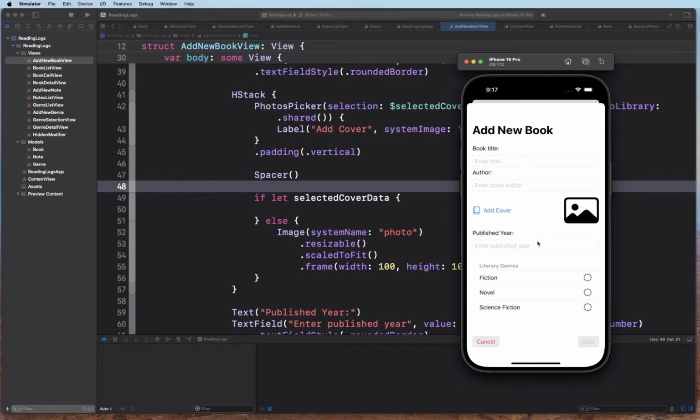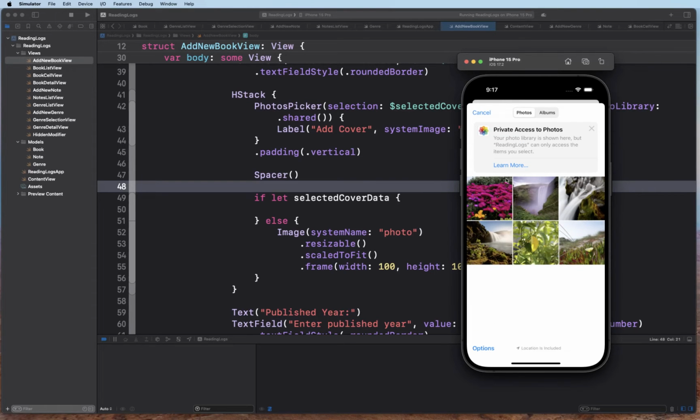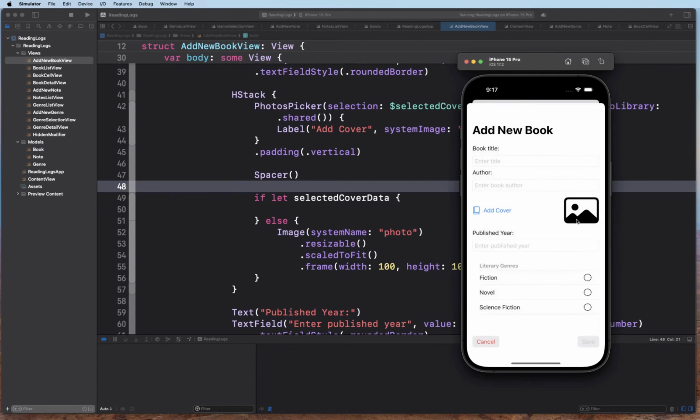Basically, we can now add a cover to the book, and we are showing the label, which is actually a button for the photo picker that can launch the photos, and only the photos part. We can also see that there is a placeholder being shown where the preview of the photo that we are saving for this book is going to be shown. I feel like the location is good. It's right underneath the author before the publish year, but you can change it based on your need as well.